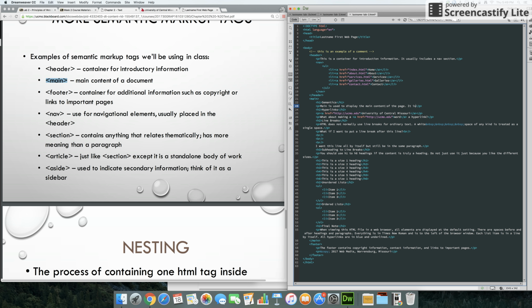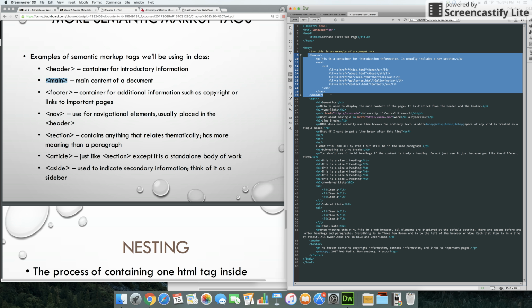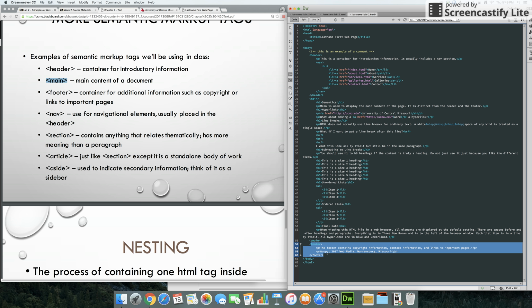It is distinct from the header and the footer. Here's the header section that has introduction information, navigation, and such things. Here's the footer with information like copyright and other important information.